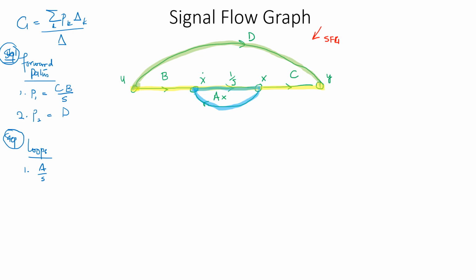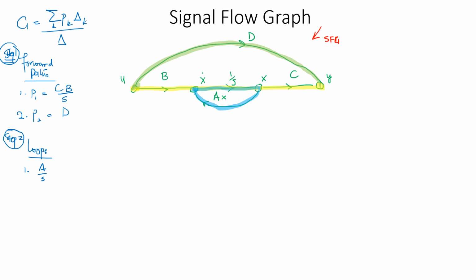But we have to be conscious whether there is any other loop available in this whole diagram or not. Although this is a simple, straightforward signal flow graph, whenever you have signal flow graphs, you need to account for all the loops that are possibly there. I think there is only this loop. There is no other loop which goes back to the same node in this diagram. So I'm confident that there is no other loop. So this is step number two.